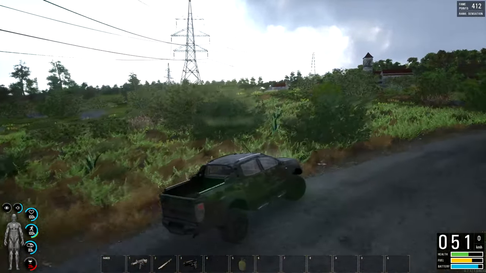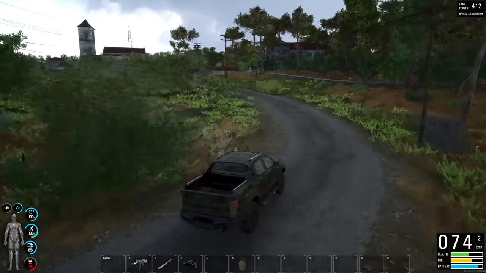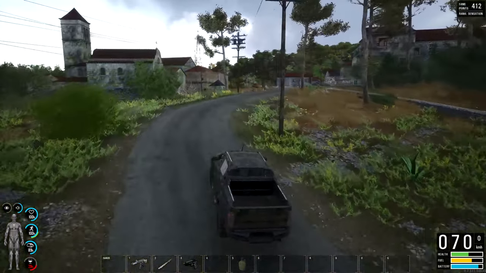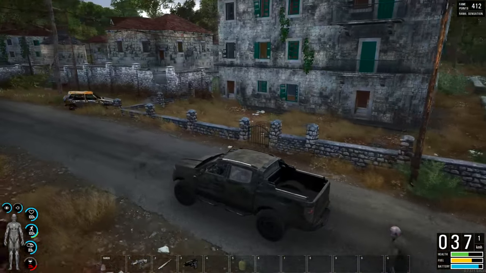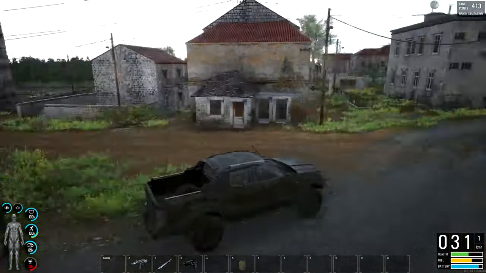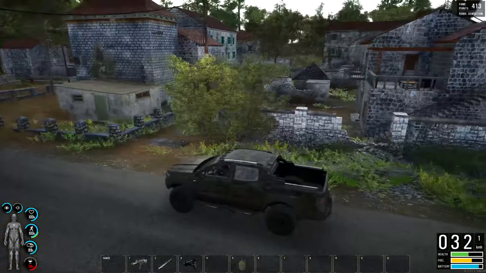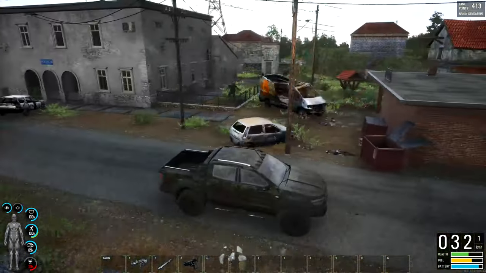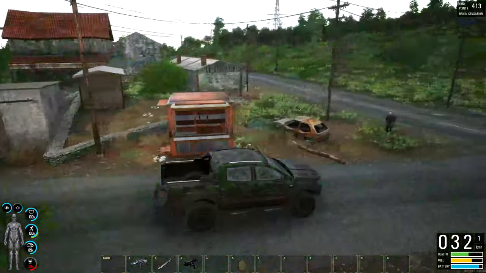Right. Town is in view. Here is said town. There's a shop. Quite a few buildings. There's a police station. Oh, that might be handy. There's a pharmacy. There's a garage there. There's a well. There's a garage there. That shop's got an ATM. There's a military bunker there as well.